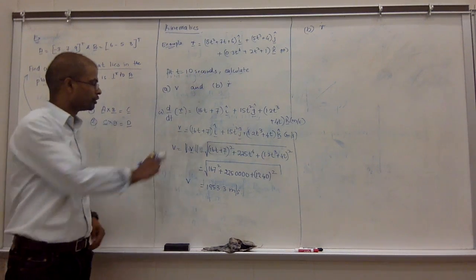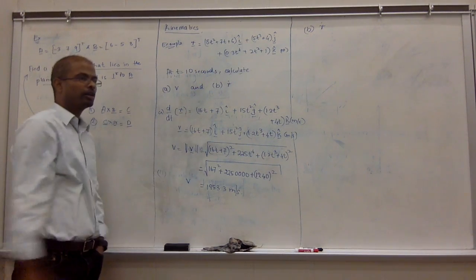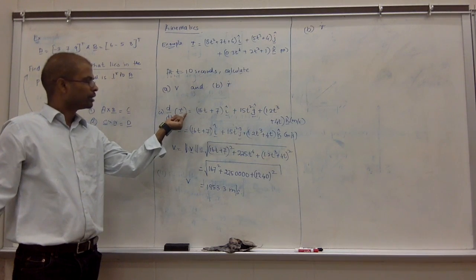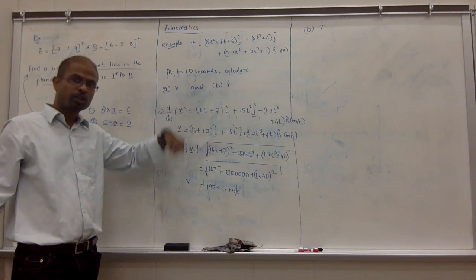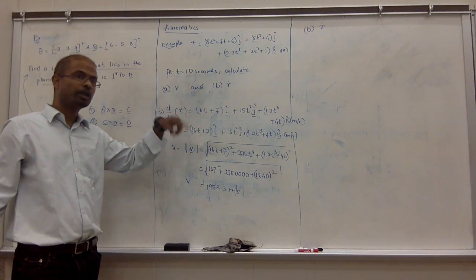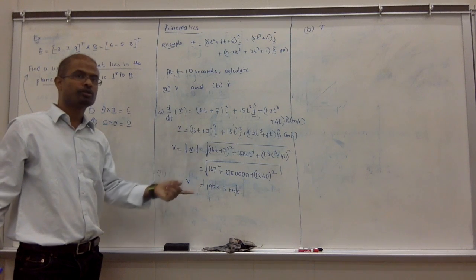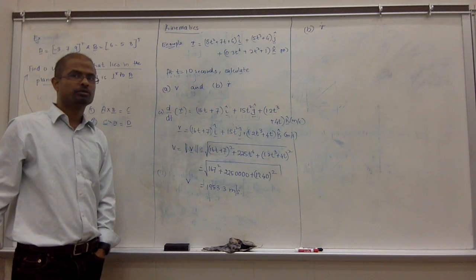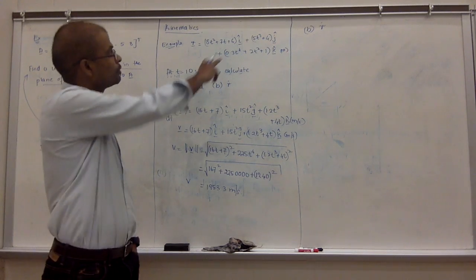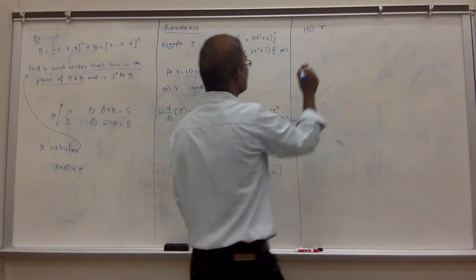I got V, okay? If I take the derivative of R, what is happening here is the magnitude and direction both are changing. Physically, if you want to make sense of this, when I take the derivative of the vector R, the magnitude and direction are both changing. It's the derivative of a position vector. Now here, if I want to do this, what is this?